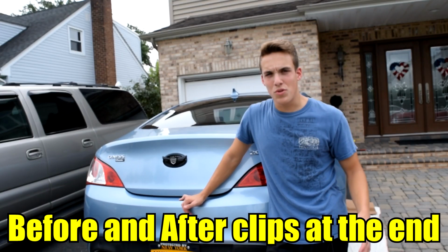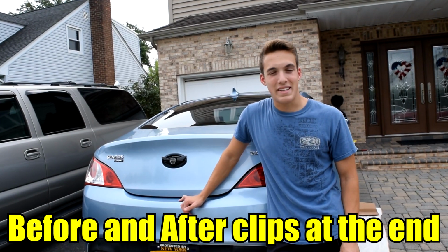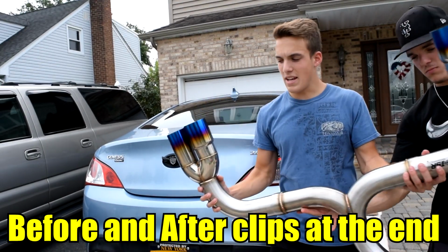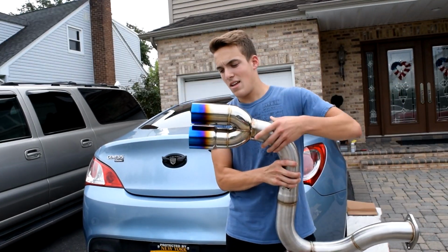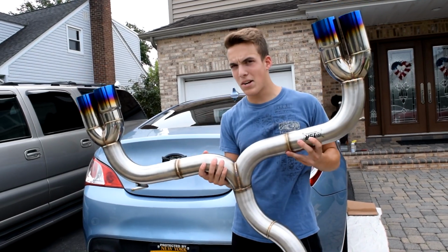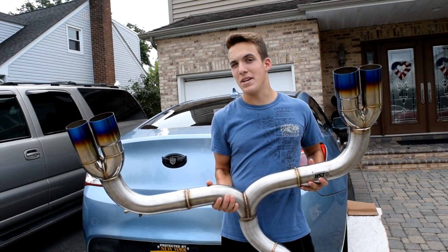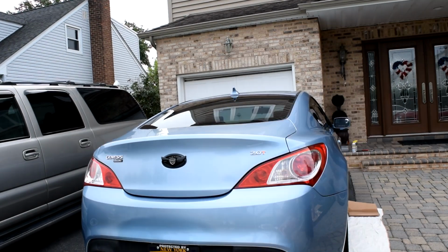What I just recently purchased about 2 weeks ago now is the ISR Racing Catback exhaust, and yes, it's with the burnt tips. It comes with this piece right here, which replaces the muffler in my car, and it also comes with the resonator piece that goes from the Catback.